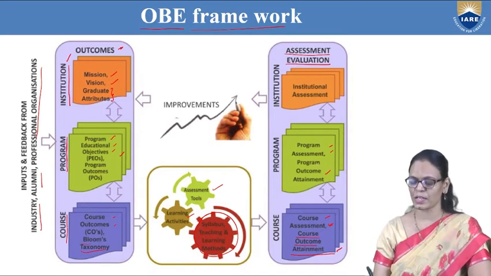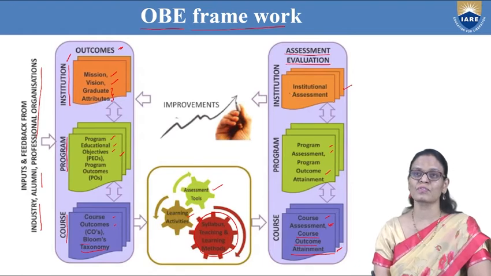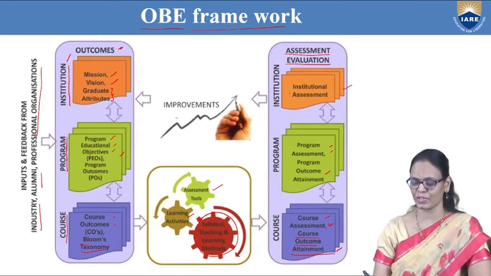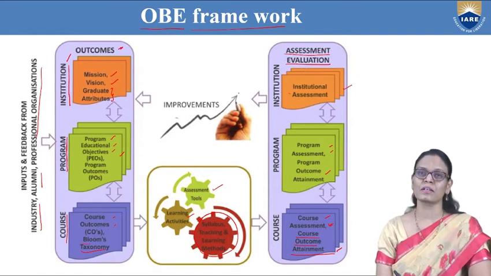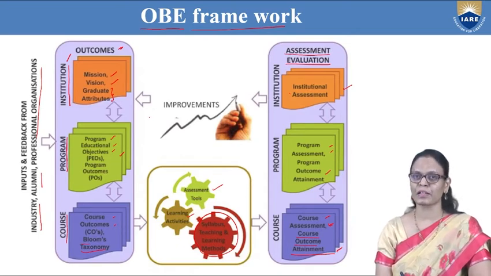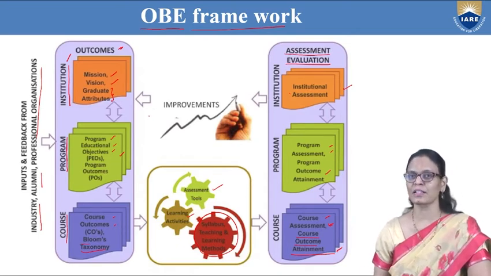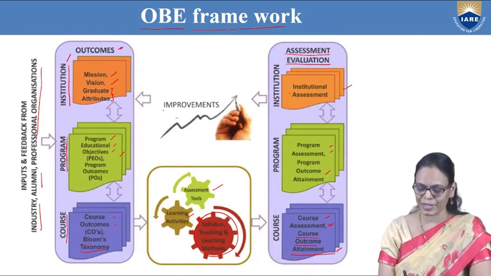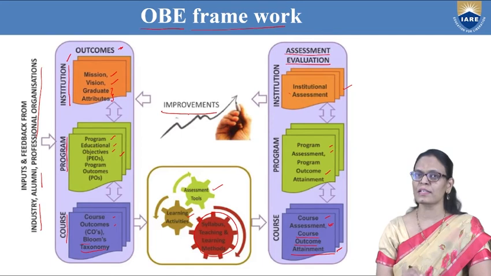And then with this comes the institutional assessment. So whether the vision and mission of the institute is being met or not with all these things. That is how. And then once it is assessed, there is always a feedback process. Once they get the feedback, if they are attained, it is fine. If they are not being attained, what are the improvements that are to be done? Always there is a scope for improvement. So if they are doing good, they can do better.